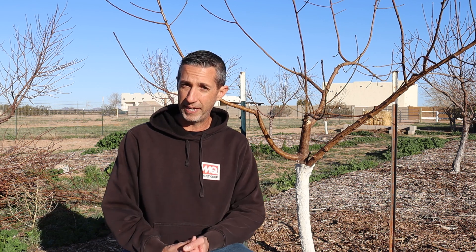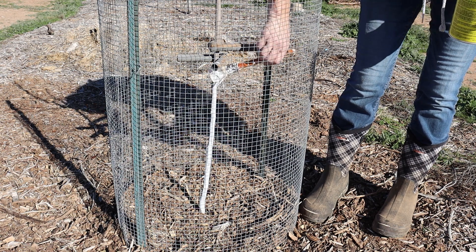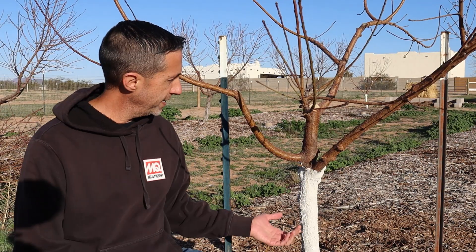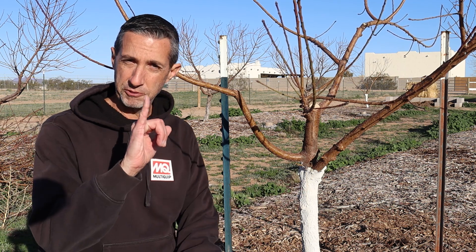With the sunlight and that intense sun coming, one of the things that we always do, especially for young trees, is paint these trunks. The tree I have behind me here is one of our peach trees. This tree has been in the ground for one year, and when we got it, it was just a tiny little guy. The trunk itself was smaller than my pinky finger. You can see how well it's grown here over its first year in the ground.